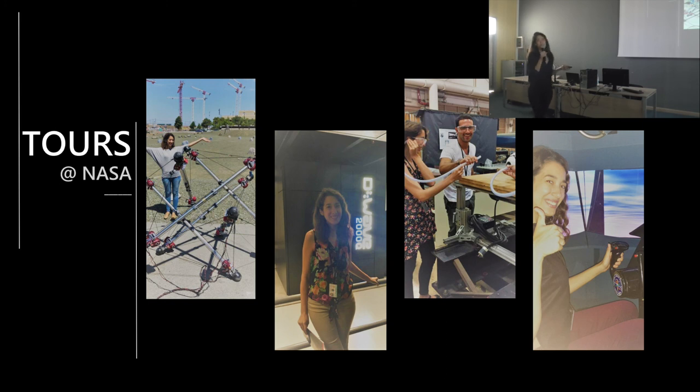But this structure enables the robot to go under very narrow creeks or low creeks and it's really cool to watch. Here, it's also very exciting. You can see me next to a quantum computer. So, for those of you who have heard about quantum computers, it's going to change everything we know about computer science. because if you've heard about NP problems, which are problems which we cannot solve in polynomial time. So, these quantum computers could solve NP problems in a matter of seconds. Which means we will change everything we know about cryptology and programming and absolutely everything will become probabilistic. And it's very exciting to see it for the first time.